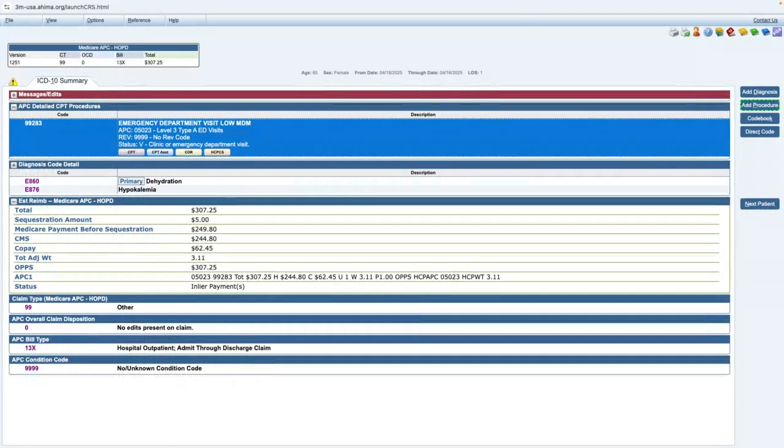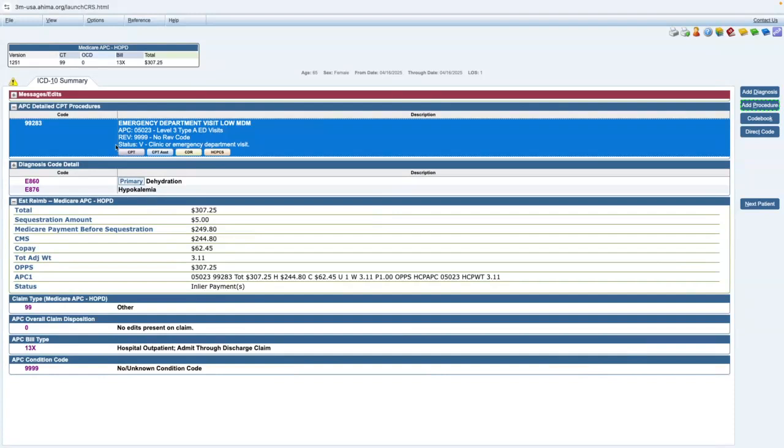There are a couple of things I want you to pay attention to on this screen. Starting where my mouse is pointing, it says APC 5023.